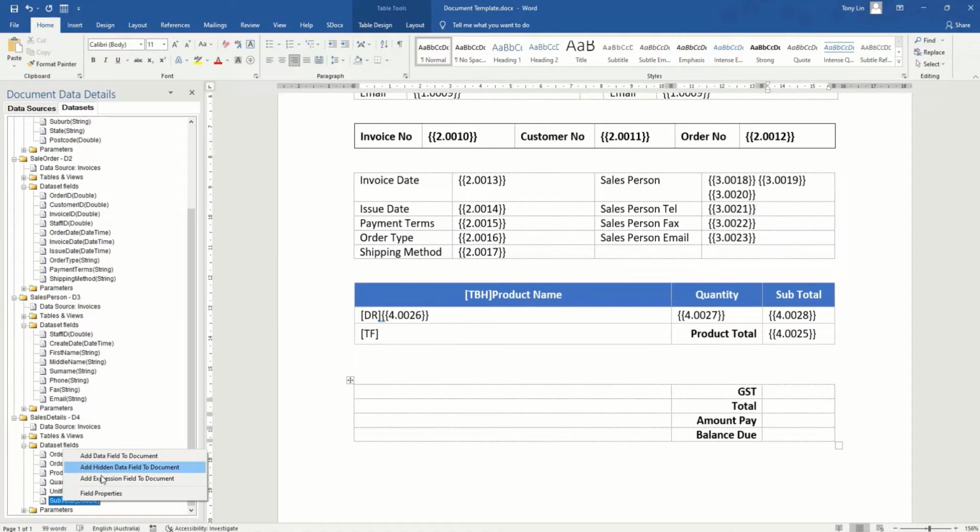Add placeholders as expression data fields for summary details.